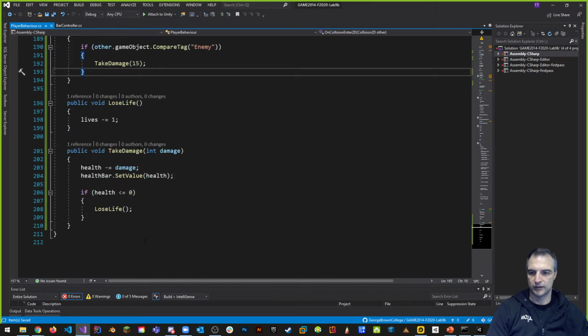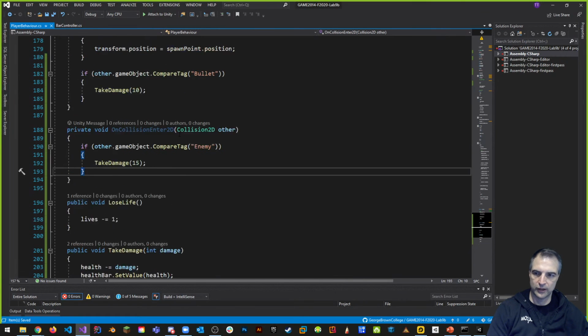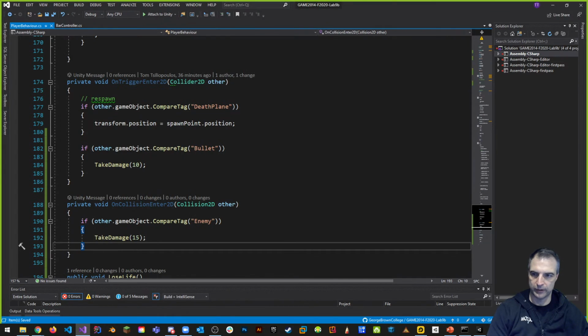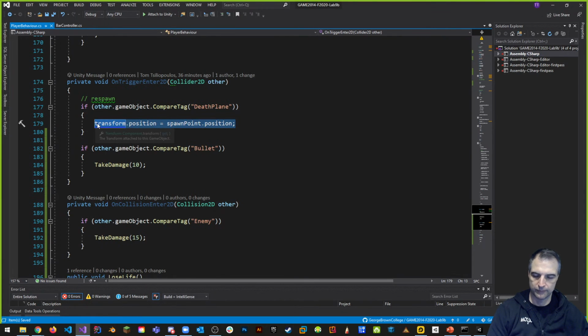And then we want to somehow show our life eventually. But let's see if we can just do this. And also if we fall. So if we fall and we hit a platform like this, then what we want is, instead of us respawning on the platform, we want us instead to lose a life.